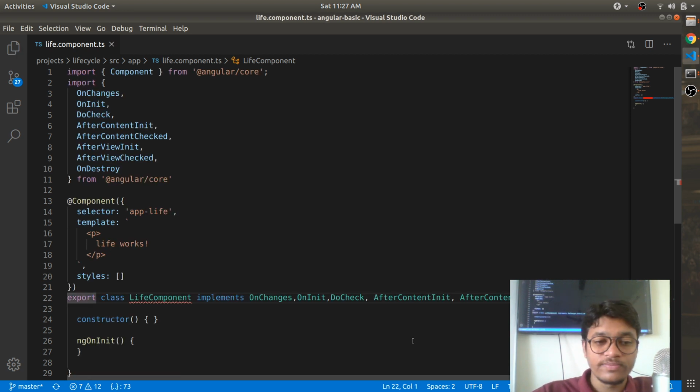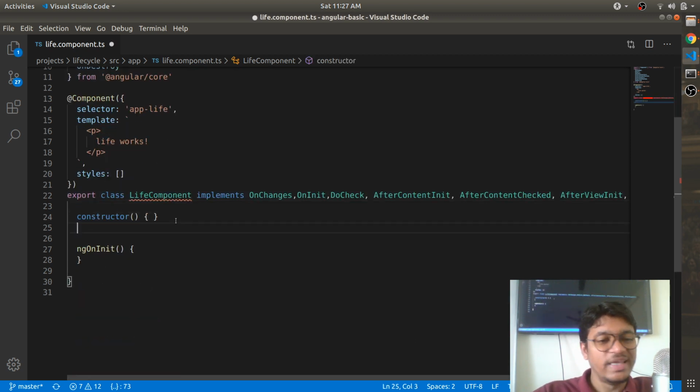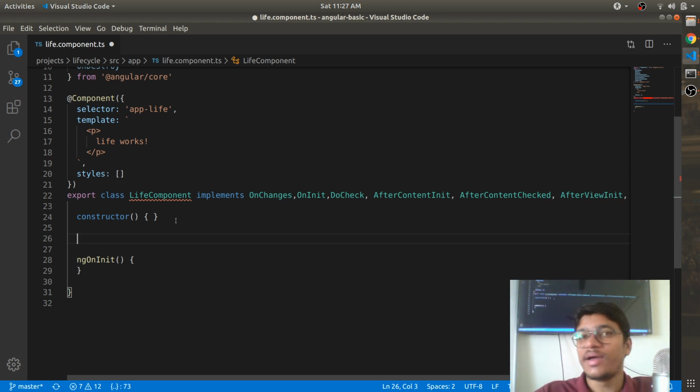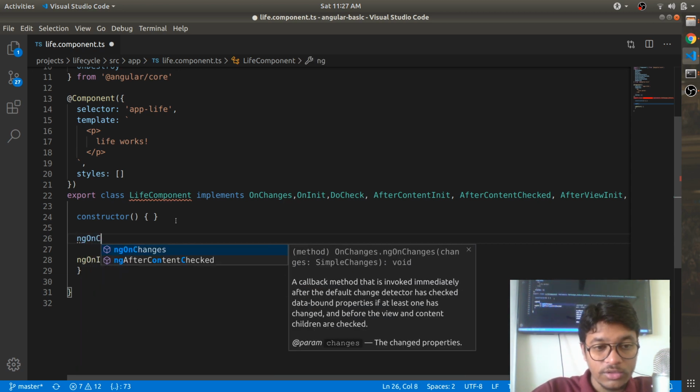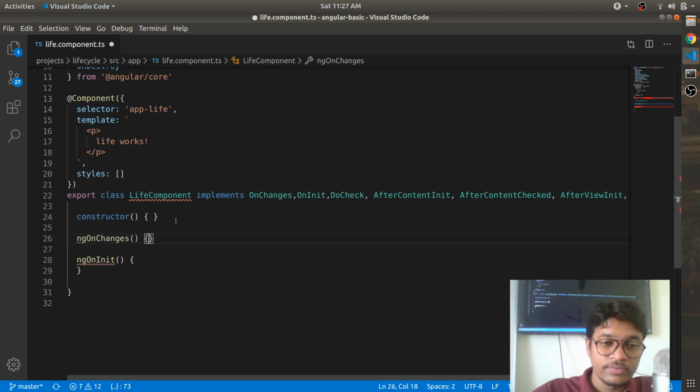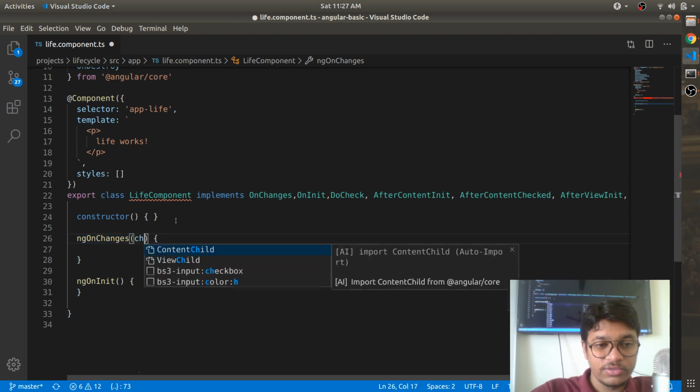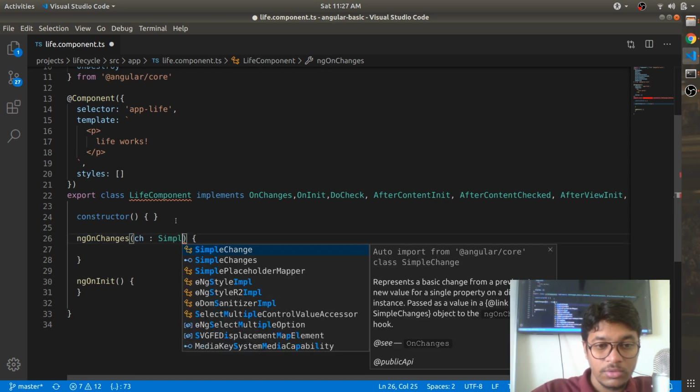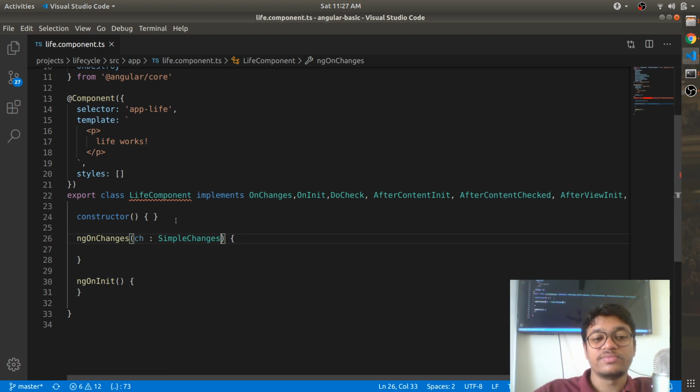Now go on. Here also the sequence doesn't matter, but for your convenience I'm writing the sequence. So here you can say ngOnChanges, and there is one parameter ch, SimpleChanges. We'll get to know what this is.